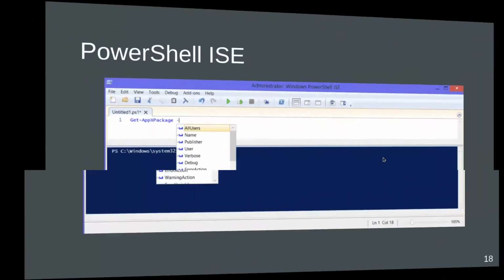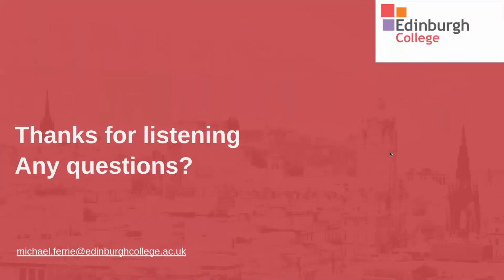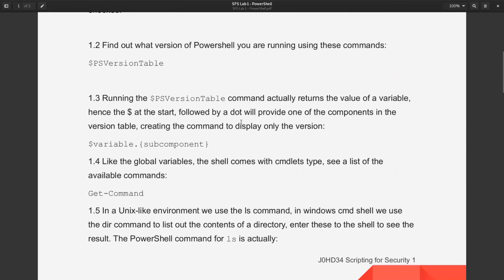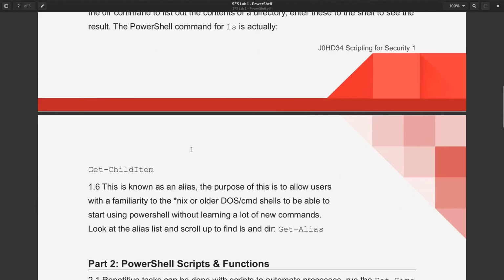So that's just been a brief overview of the Windows PowerShell scripting language, and there's a task on Moodle. All we need to do for this task is run some of these commands, just to show that we've been into PowerShell and we've used it.